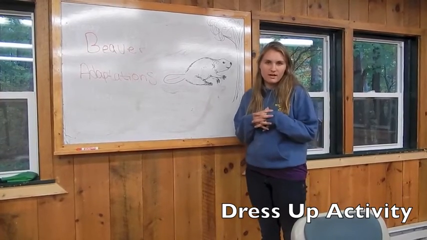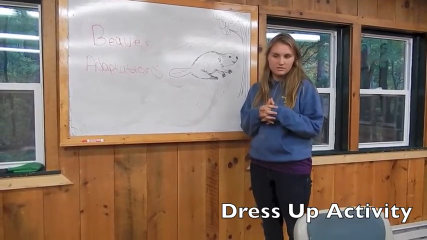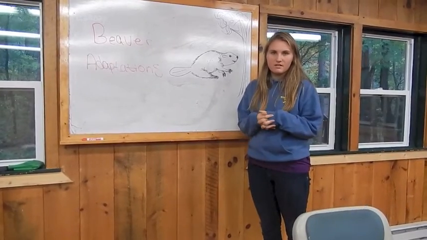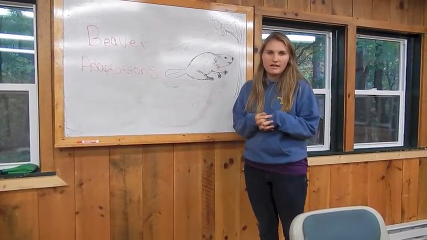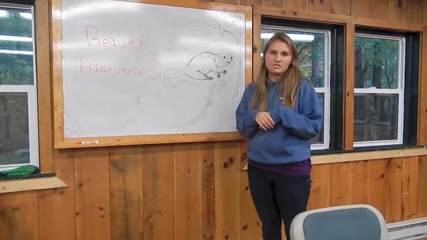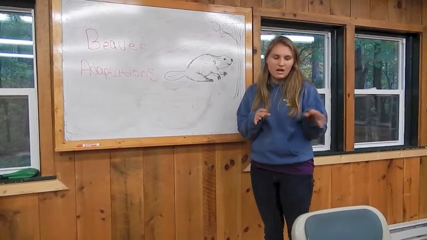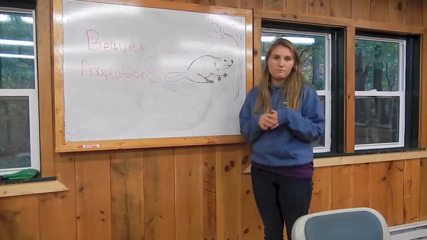What you're going to do is ask one of your students to be a volunteer. That volunteer is going to come stand in the front of the room, and then you're going to ask the students if they know any certain adaptations of a beaver. Each object that you have in your bin is a beaver adaptation.